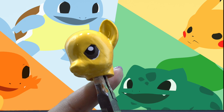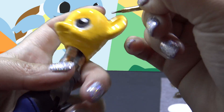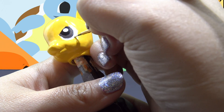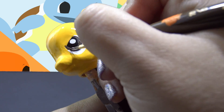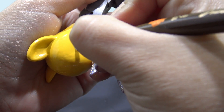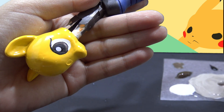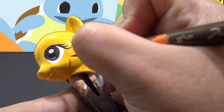Let's finish up her eyes now. Using a little bit of white acrylic paint, I am going to go back in and define the shape of her eye because I did cover it up with some of that yellow earlier on. This is going to take two, maybe three coats of white to get really good coverage. Next, I'm going to take two lighter shades of brown and create an ombre effect in her eye. And the last step is taking a very fine paintbrush and drawing her eyelashes back in — so this is going to be a girly version Pikachu. And there you go, the eyes are all done.